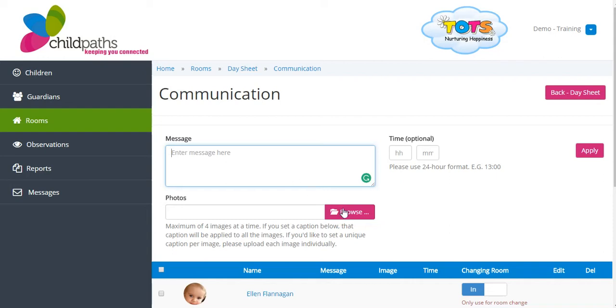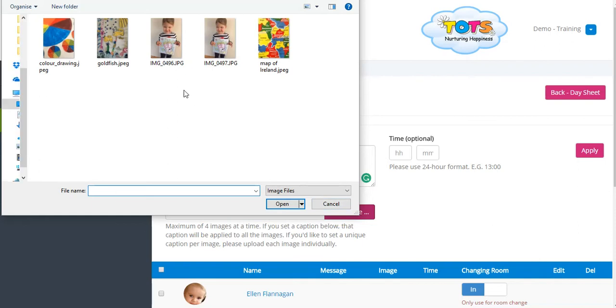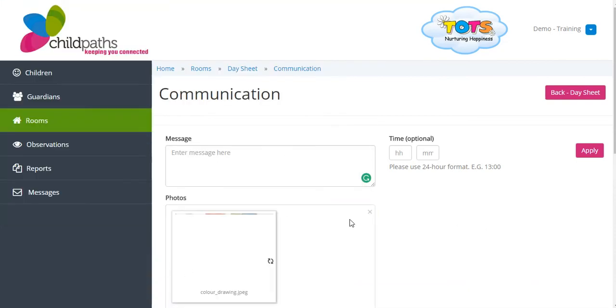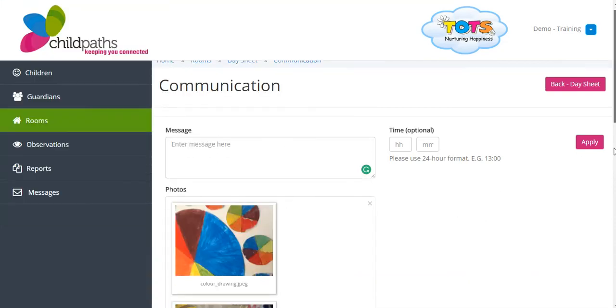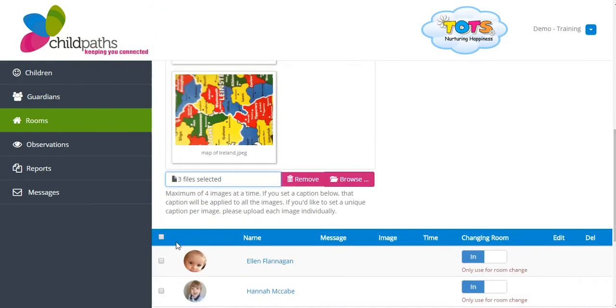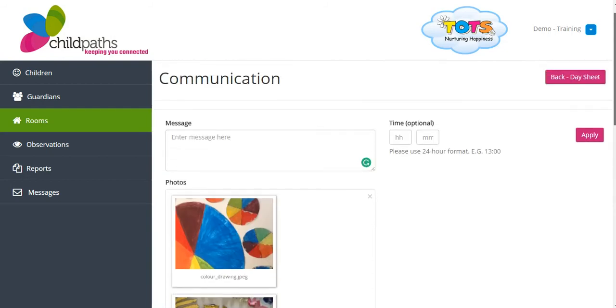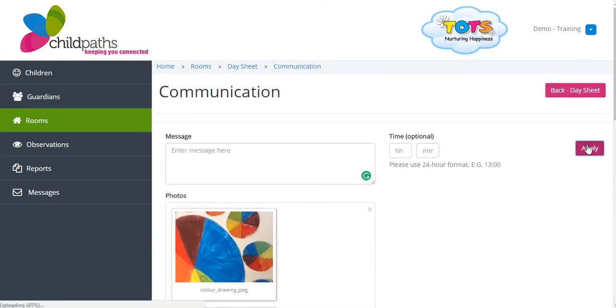So simply on the tablet you click on browse and you'll actually go in to take a photo there and then, or else you can actually choose them. So for this example, we'll pick 4 different photos, and let's say we just tick these 3 and we select all the kids here, okay? So if the 3 photographs came up, 1, 2, 3, and we select all the kids and then hit apply. So again, it's really quick, you're hitting apply and it's applied to all the different profiles there.